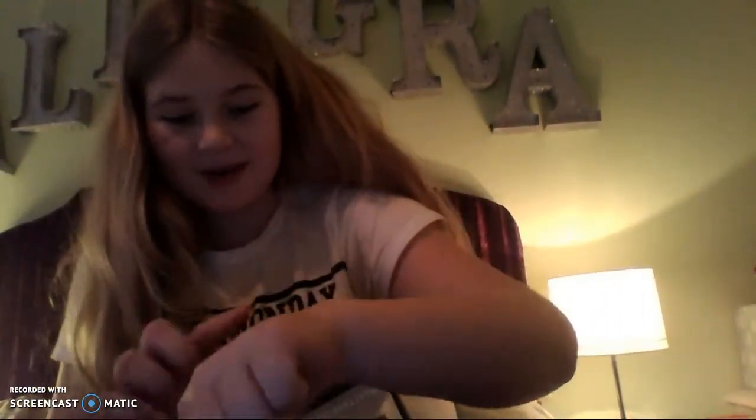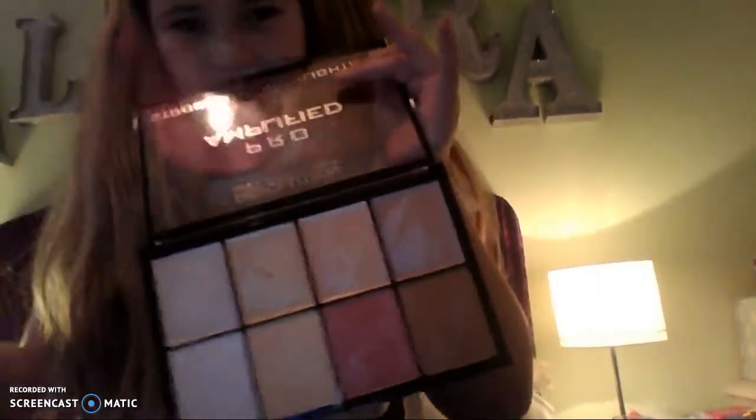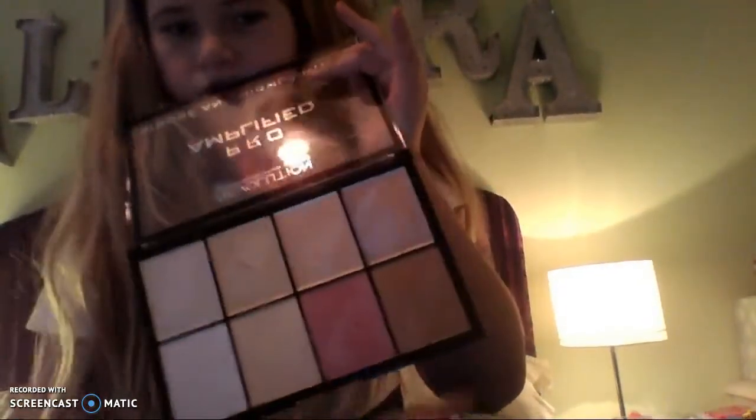That one's very pigmented. Wow. Okay, and then we'll go for the last one. These colours are so nice. Okay, so that's the bottom row. I'm going to use a beautiful specimen. So, I'm going to clean up, and then I'll be all good to go.